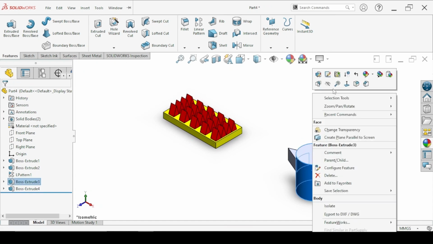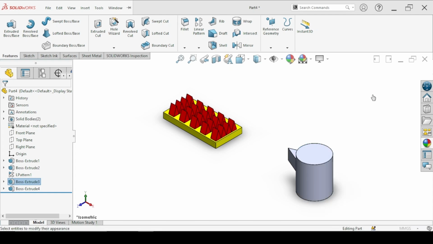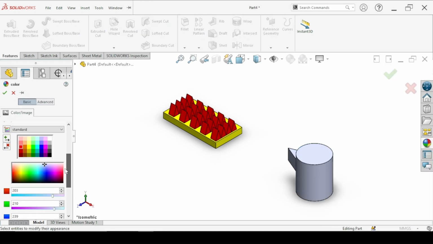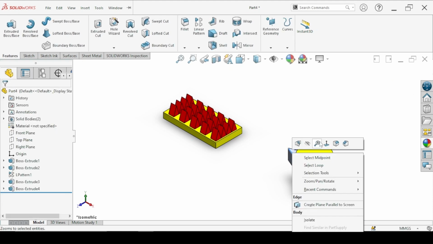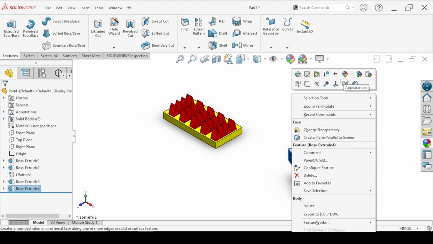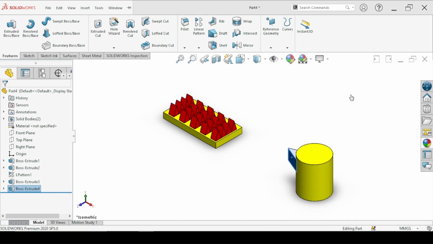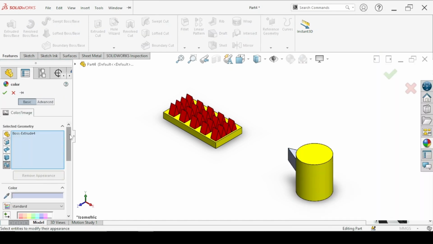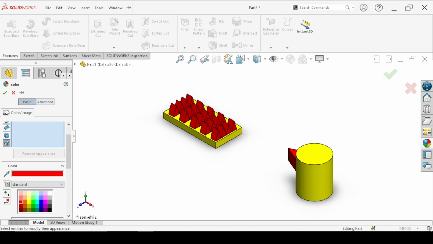Again, right click on this and change the appearance of the boss extrude 3 to again the yellow color for the base block. And then this boss extrude 4, change the color to the red color.